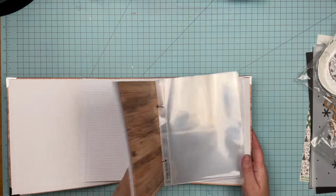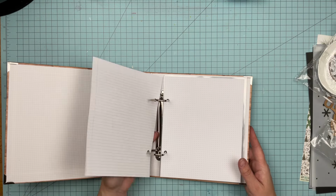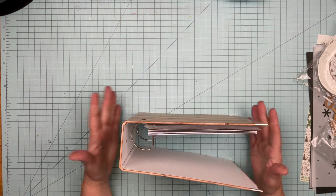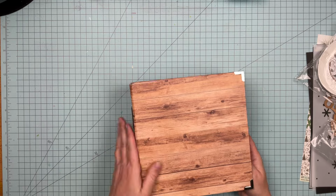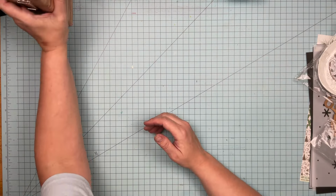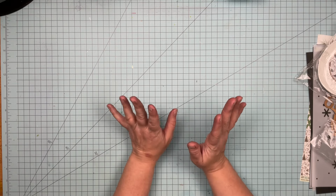So, like I said, super limited on the website. But that is what I am using this year. I haven't decided if I'm doing something to the outside or leaving it. But this is what I am using, and this is on the website.